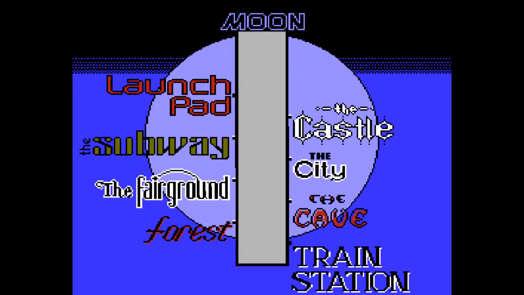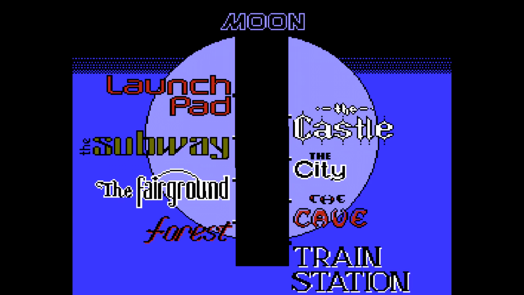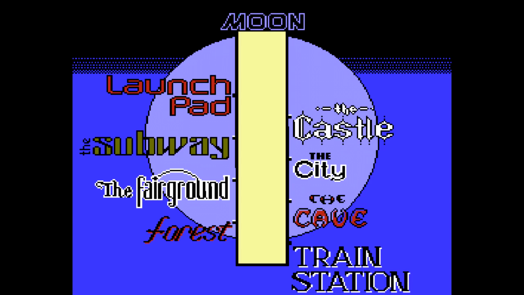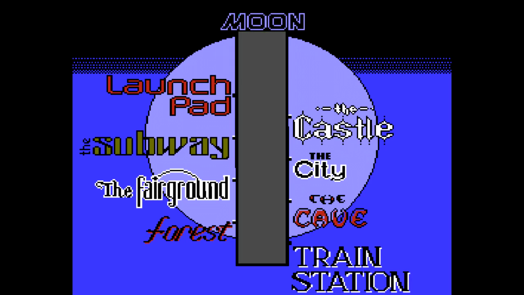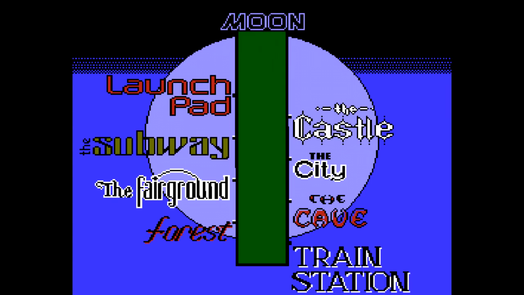If we hadn't beat the game, if I got the timer down all the way and all hope was lost, then it would have shown my progress, to the launch pad, to the subway, wherever I failed to complete the mission. But I didn't. Got it all the way up to the moon, blast off, good stuff. This game is terrible. Thank you for kind of ruining Waldo forever for me. What do you think about that, guys?